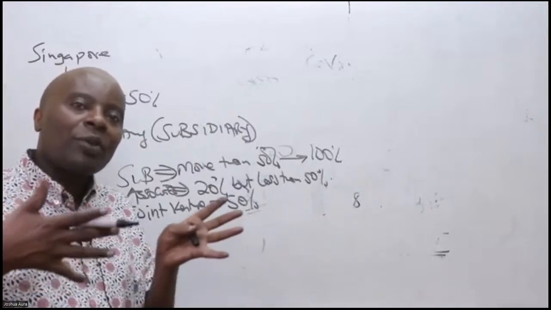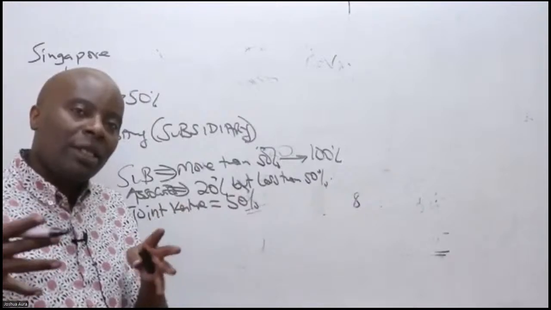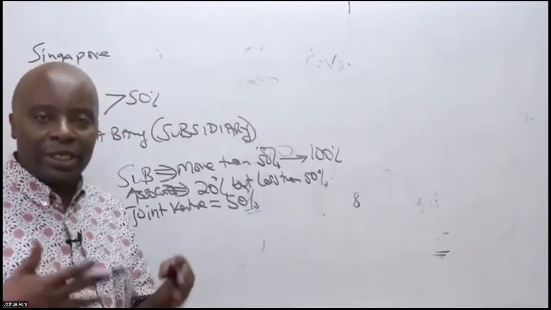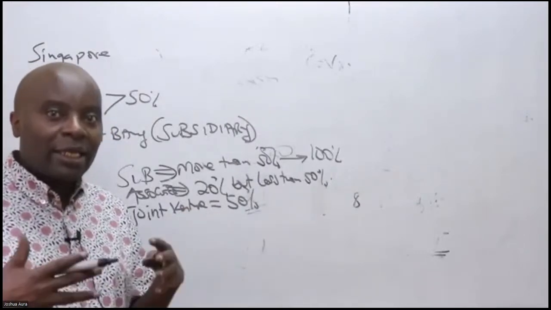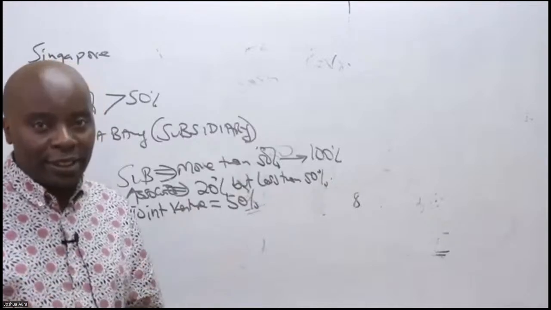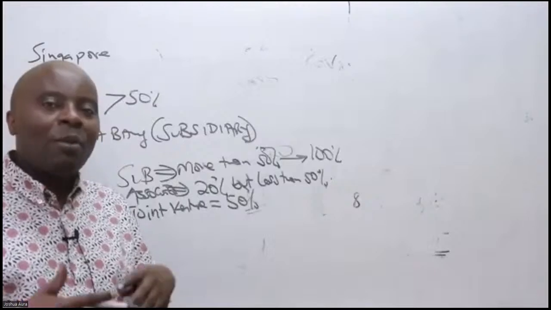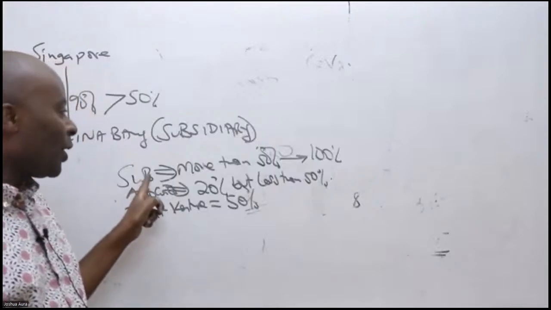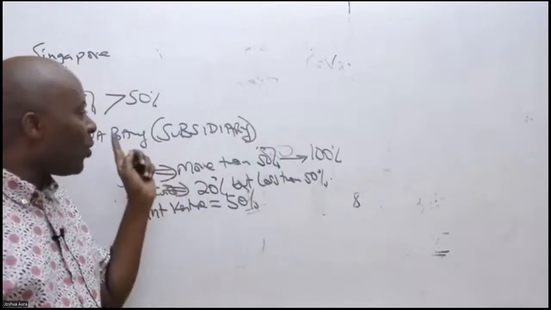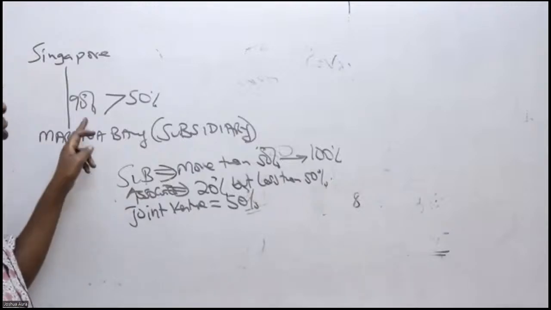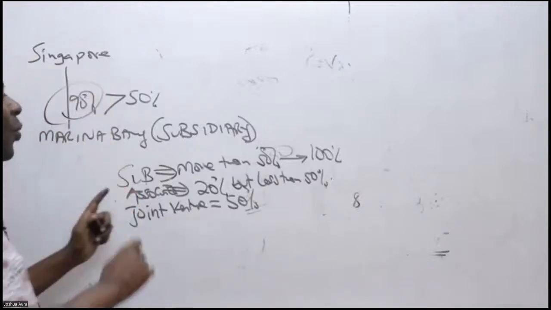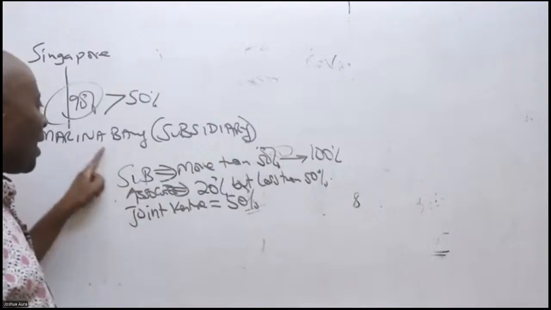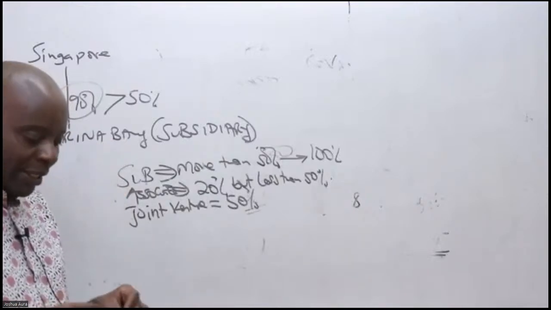We normally call this the equity method. So you're saying that associates and joint ventures are normally accounted for in the same way using the equity method as provided in IAS 28. What you're required to basically master here is this concept of your subsidiary. So in this case, we are in agreement that Marina Bay, because we happen to have 90%, where does 90% fall? In between here. So it means that Marina Bay is a subsidiary.